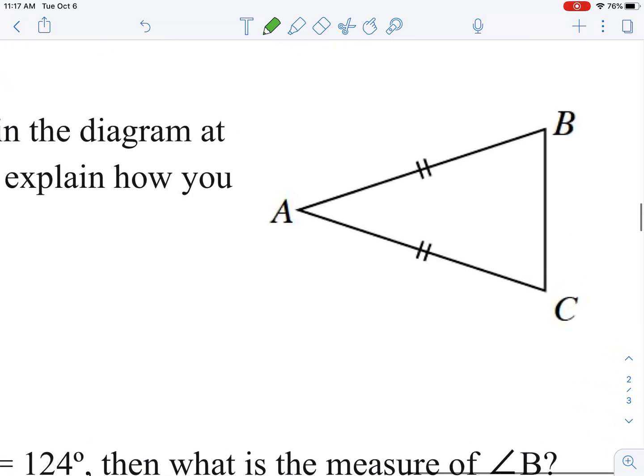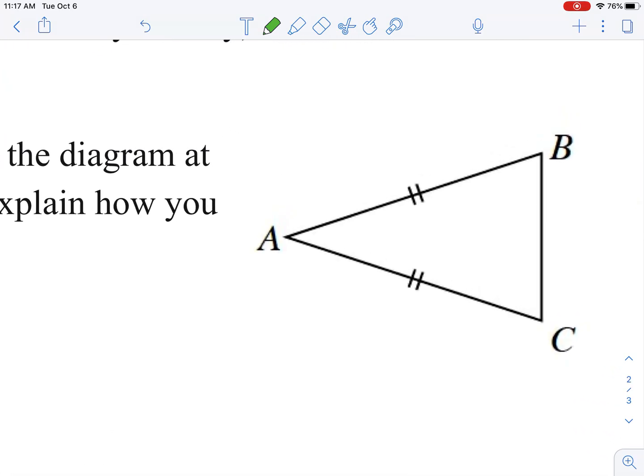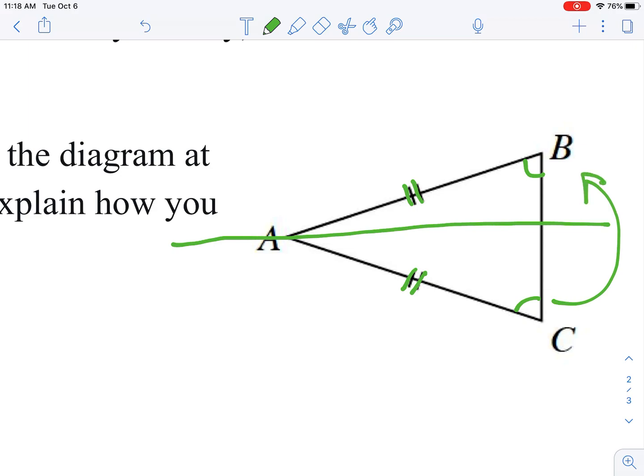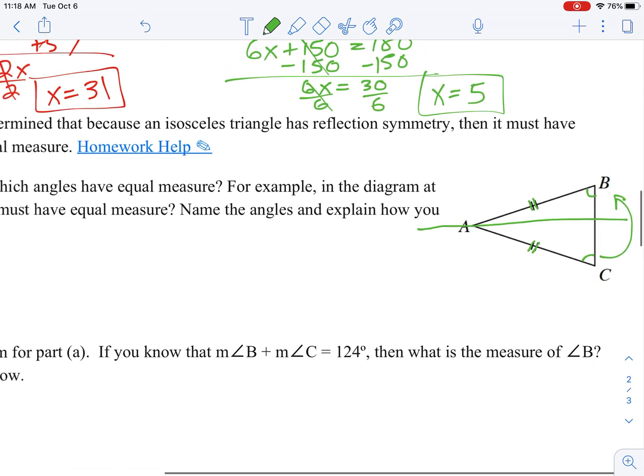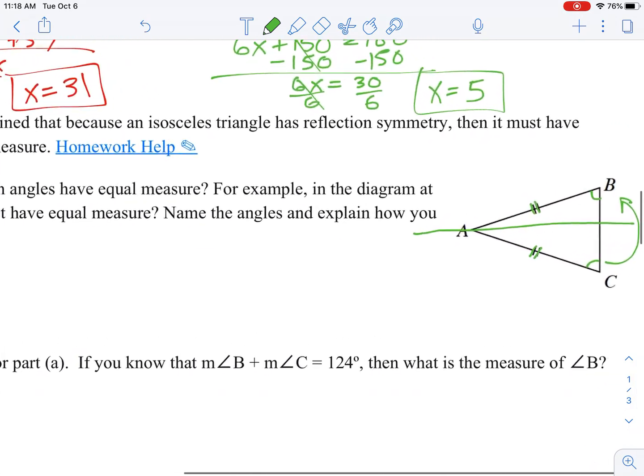So this is an isosceles triangle. Well, we know that we can draw in the reflection symmetry, or the line of symmetry. We can draw in here because this is where you would have to fold that figure so that it sits on top of itself and it's equal on both sides. And so then if these two sides are equal to each other, these angles are always going to be equal to each other too, because if you were to fold it, the C and the B would match up on itself exactly.